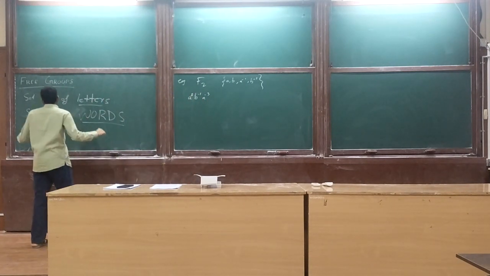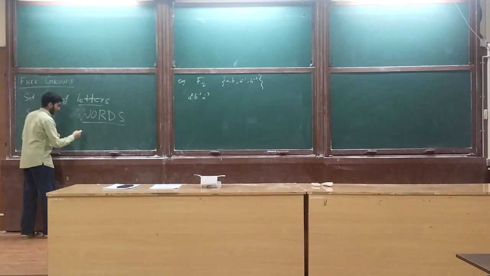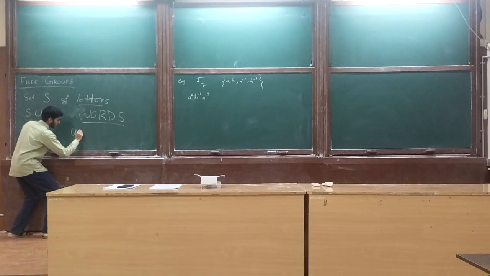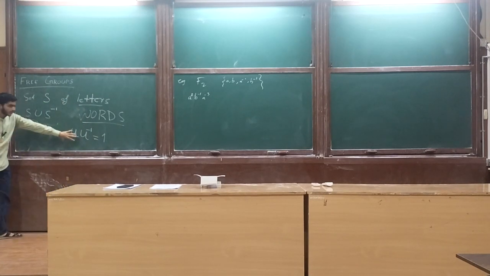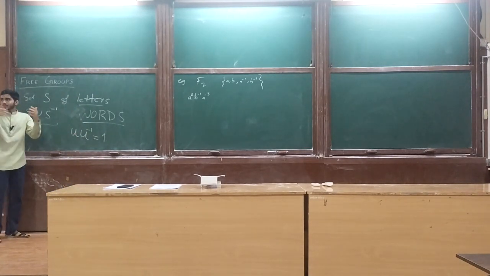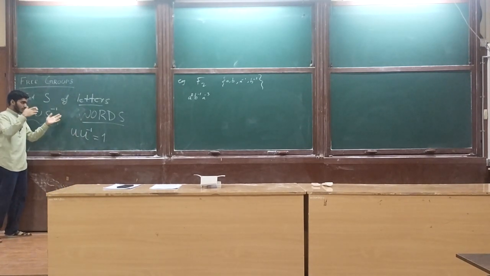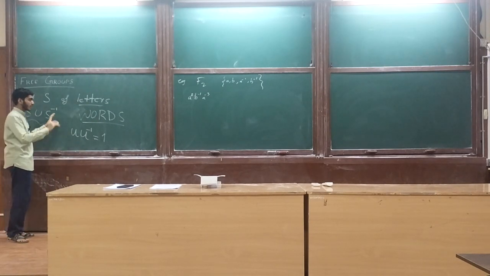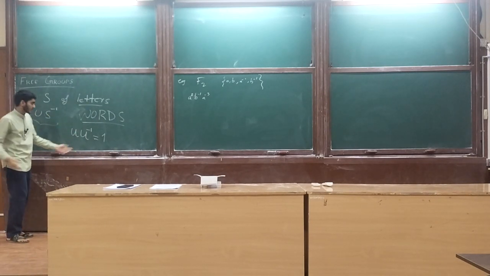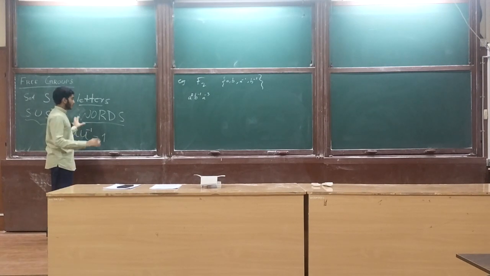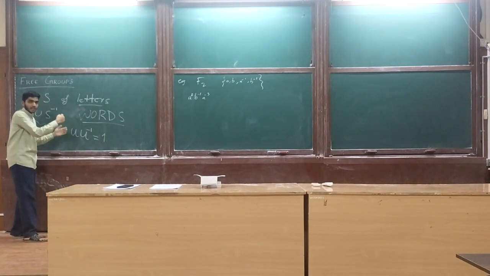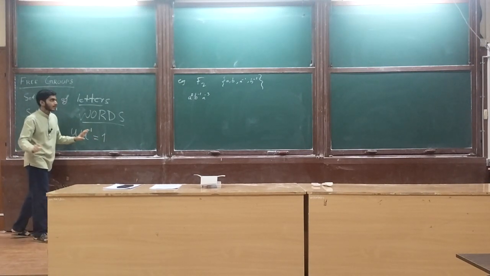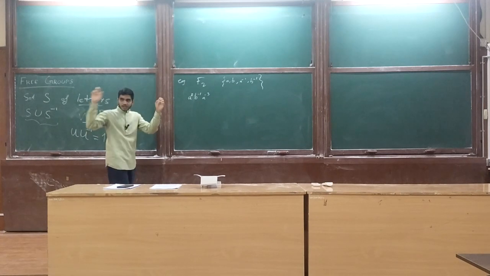We reduce these words according to the relations of the form U U inverse equals identity. These are called trivial relations. So an element times its inverse is identity. This is what every group must have. So that's why we call it the trivial relation, because every group has it. And we form all sorts of words, and then if there is an occurrence of a letter and its inverse one after the other, we replace it with the empty word. That's called reduction of a word.